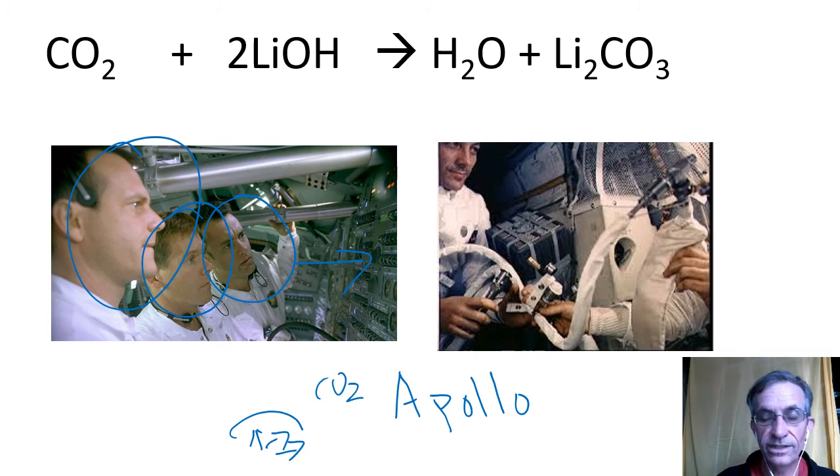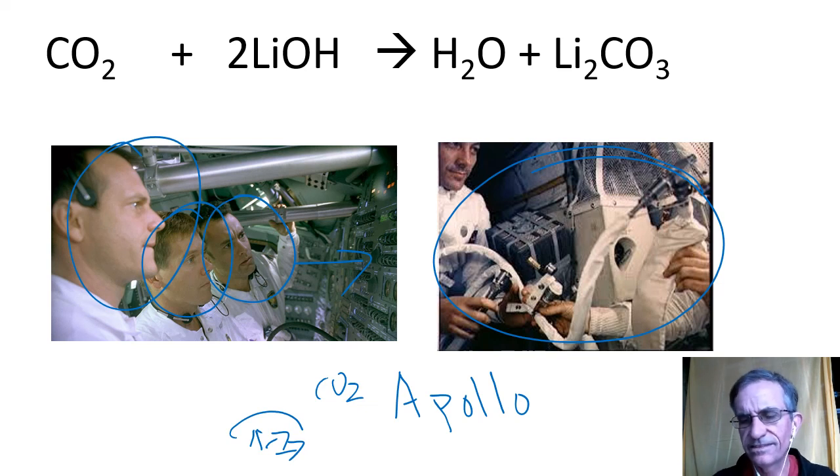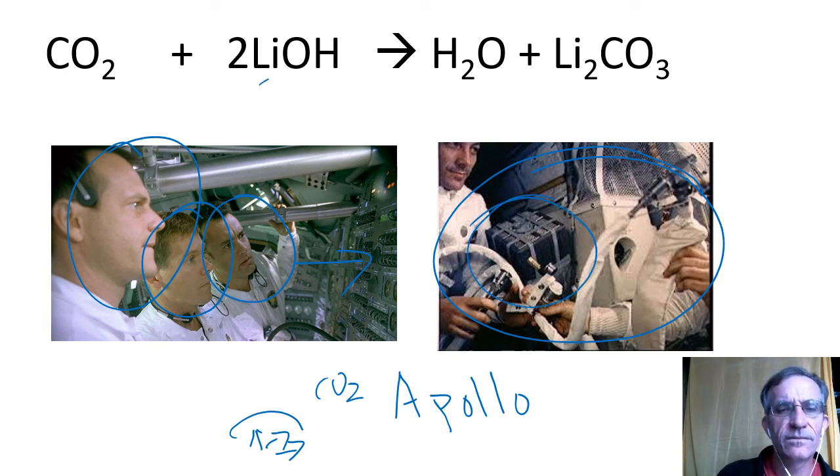So this happened in real life. And the way that you get rid of CO2 like this, that gas, is you have to make a filtering system. This is a picture of the real astronauts, and they made a filtering system with some duct tape and some tubing and so on to get rid of the carbon dioxide. In this little box here, they put this compound, and that compound is lithium hydroxide.